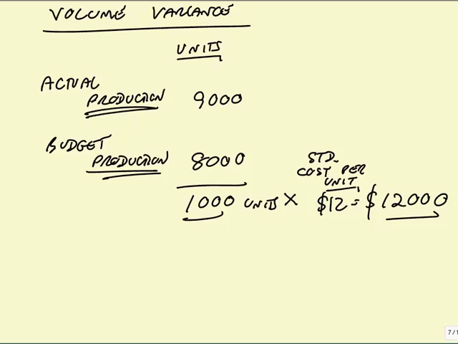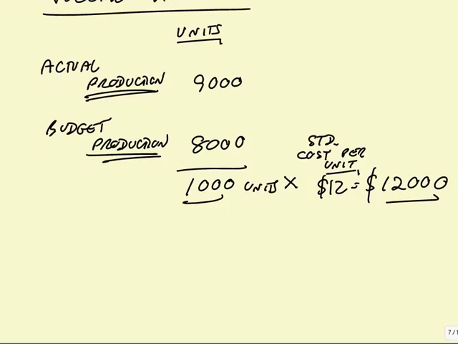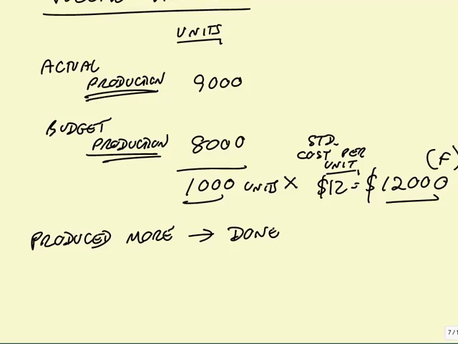But it's such a shame to get the right number, obviously, and then the wrong favourable, adverse. My logic is produced more. If we have managed to produce more, we've done well. It's good. And if we've done well, it's favourable. And I hope I don't need to write down, if you produce less, we've done badly, it would have been adverse. Alright? Like I say, it's up to you. But do make sure that you've found a way of checking which is favourable or adverse. Okay?